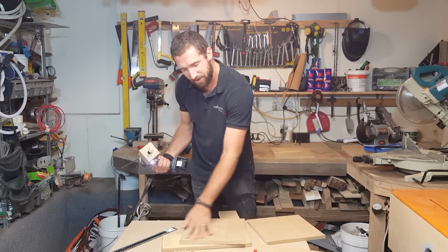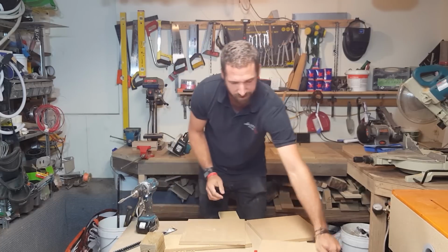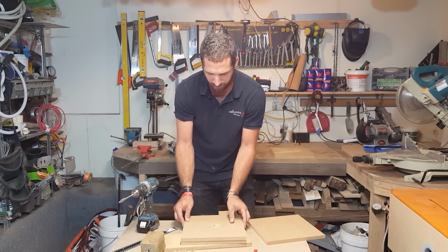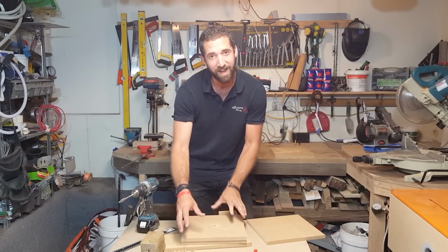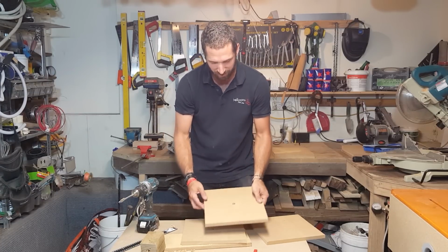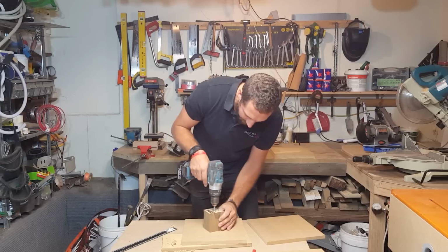You don't need to mark your lines to find the center point, because I've just done that by lining it up with the edges of the one before it, okay? So you can do that for like 5 to 10 base plates at a time. You might start to get a little bit of error, and that error might slowly transfer on after each one, so I wouldn't recommend doing it too often, but certainly for a couple of base plates at a time, you can continue with that center line.